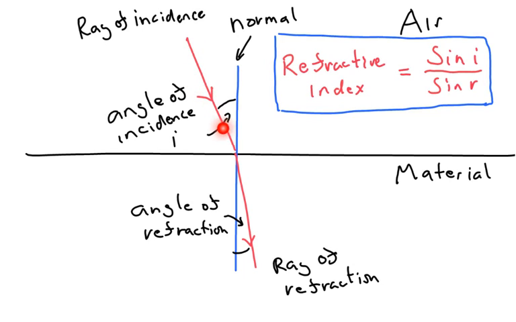So, we've got a beam of light coming in, and the angle of incidence is the angle that the ray makes with the normal line here, so this angle here, and it's labelled I.